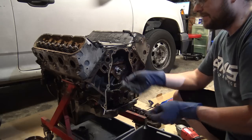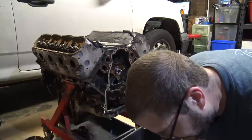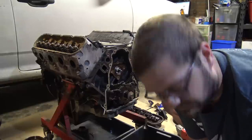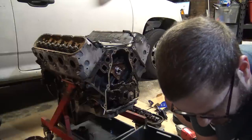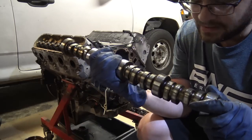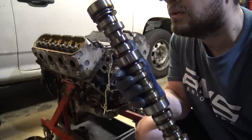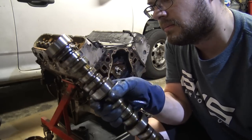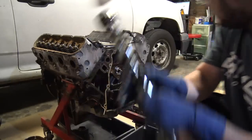Alright, got my water pump bolts back out. And then another quick thing you can do is, after the cam is swapped, you can look over the stock cam and see if there's any lobes that are excessively worn, and that might lead you to a bad lifter. One of those things you can catch ahead of time. Every lobe on here looks pretty normal. Yep, normal amount of wear. So, that's it.